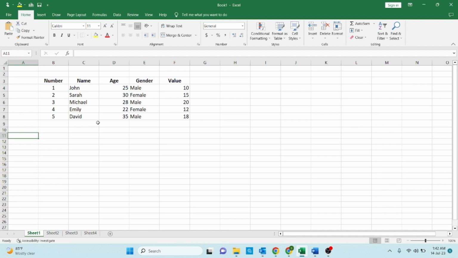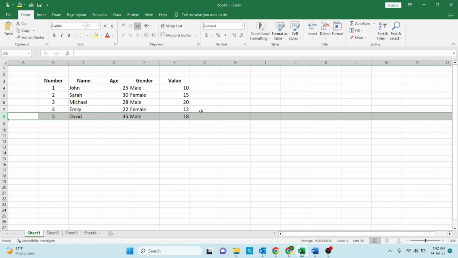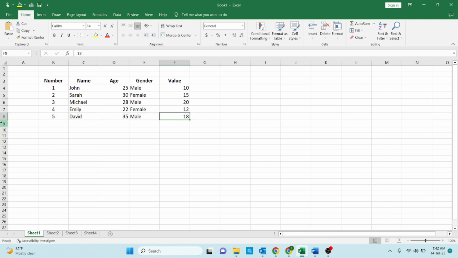Like I can show you an example here. This cell where you can see the number 18 written will be called F8, as it is appearing in column F and row 8.